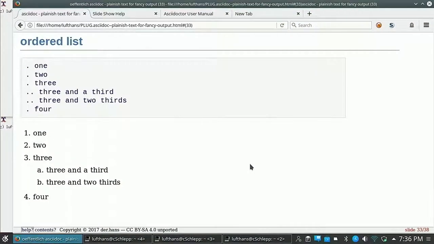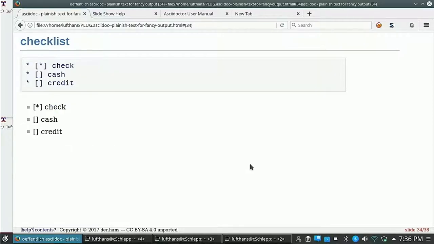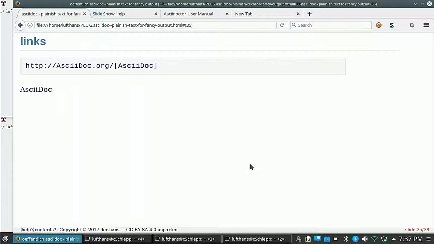And then an ordered list, we use dots instead of stars. Same thing, you can put multiple dots to indent, so you've got, you know, subcategories. And I should explain, the top is what the actual text looks like in the file, and the bottom is how it's rendering. So the top is basically a code block, which we'll get to in a second. It does checklists, so you can go through and add a checklist as well. And then for links, this one's a little bit weird for what most places do, or at least it seems to me. You put the actual link, and then you put the information in square brackets. Again, it's rendered, and you render to just what's inside the square brackets.